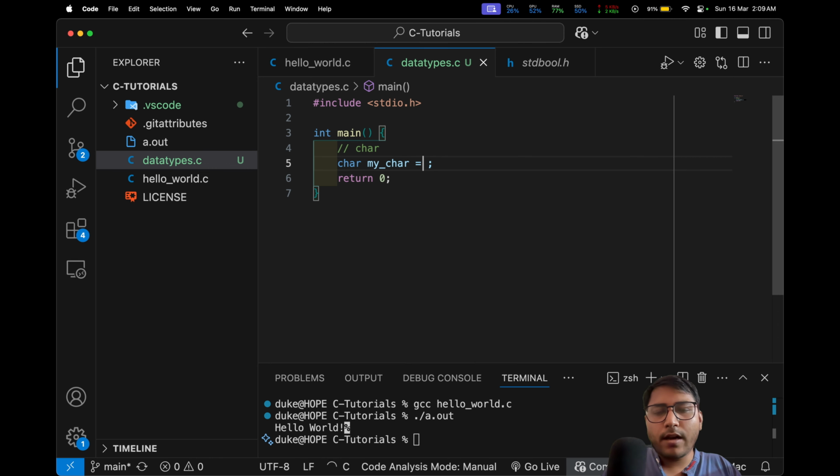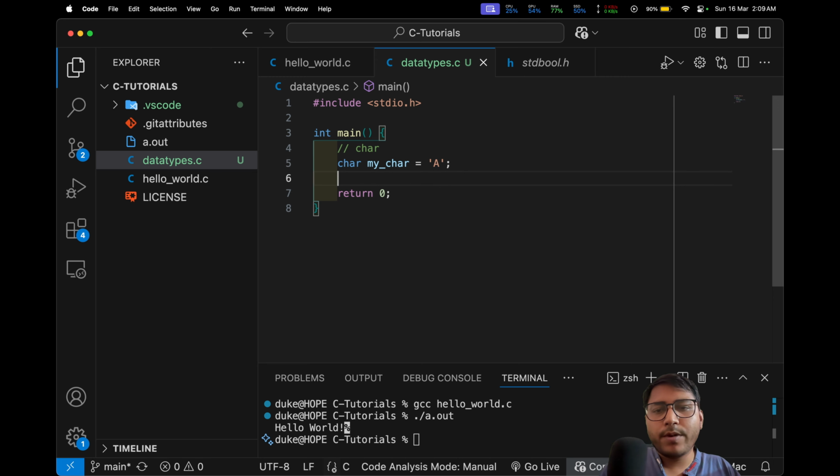So let's assign a value to this. I'll assign a single character A. Now we have created a character and initialized this data with the value of A. So value of A, if I hover over it, this is actually 65.